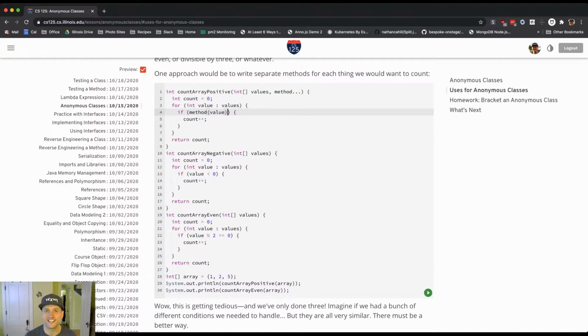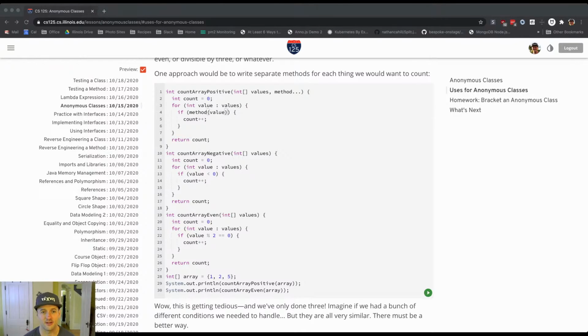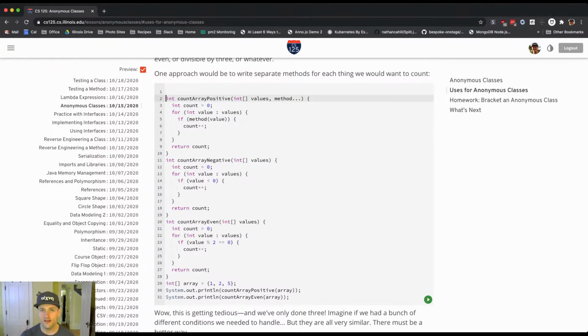So the question is, how can we work our way around this, right? Is there a way to get something similar with Java? And there is. So let's go through this because it's a fun example to walk through. I need something that I can call to test whether or not I should include the value in the count or not.